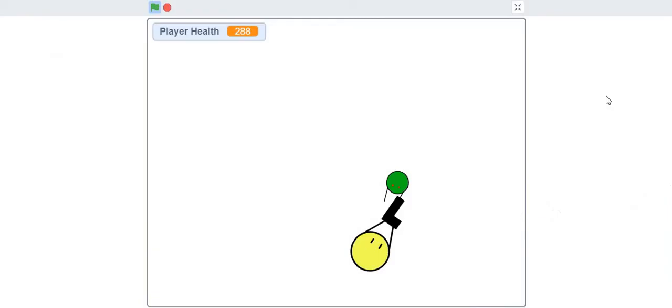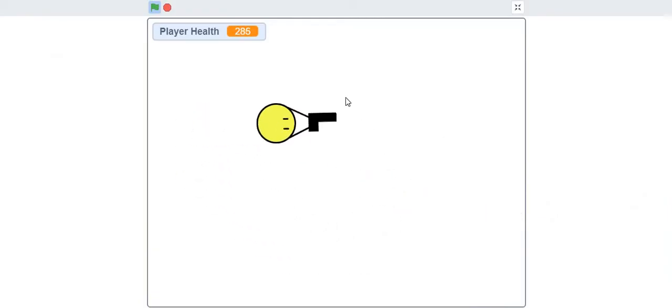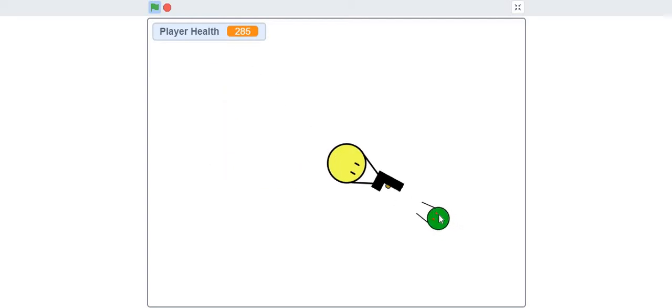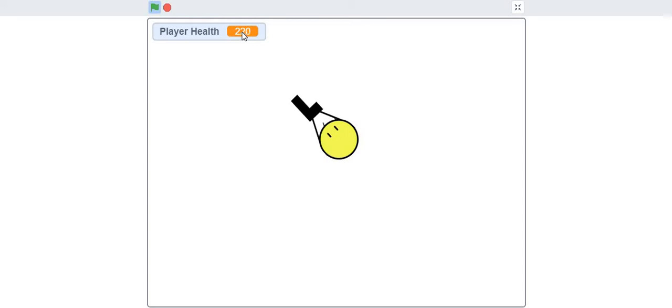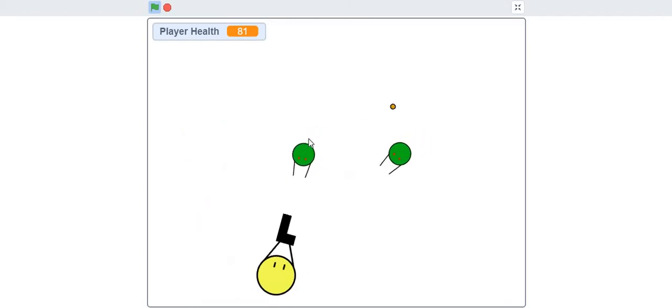Now let's test. The zombies are deleting. And if we touch the zombies, our health is negative. Our health is getting lower and lower.